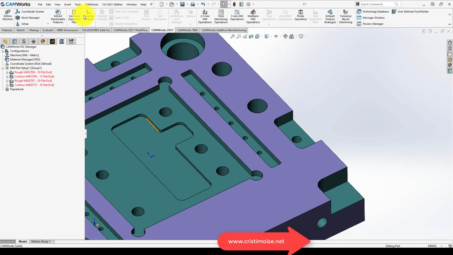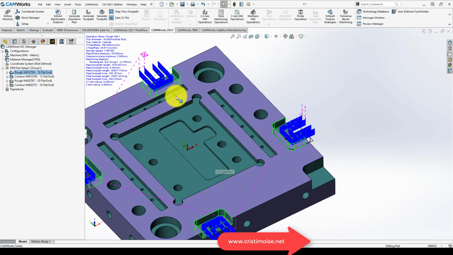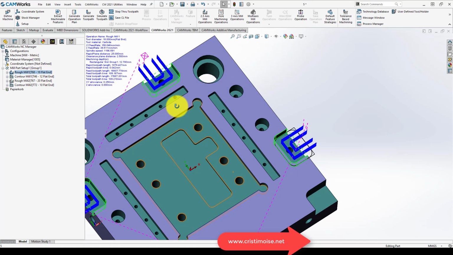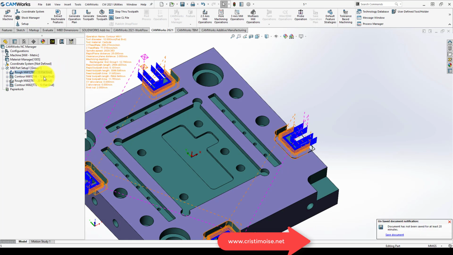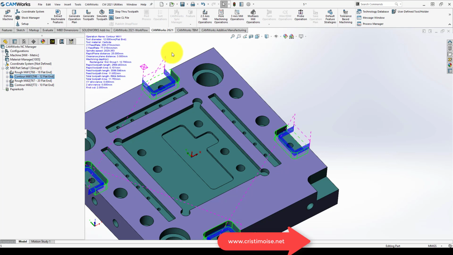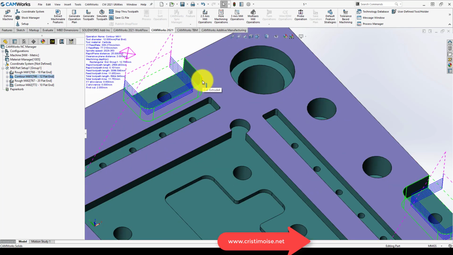Let's take a look. So I have right here a rough mill with an 18 diameter flat end tool, which is good. The step over is modified. If you want to change also here something, just change and save the technology database. And I have right here a contour mill with a 12 millimeter tool. Let's take a look at the radius. Click on the radius and look here, the radius is bigger than 6, which is good.